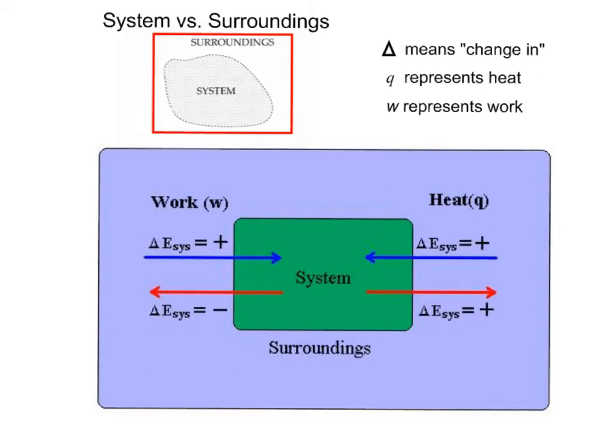Now remember, just to review, energy is the ability to cause change. We have over here work, because work transfers energy. Well, what about heat? Over here, we have energy as heat also. We can have energy leaving the system and going into the surroundings, or energy coming from the surroundings into the system as heat. So work and heat can both exit and enter the system in the form of energy.